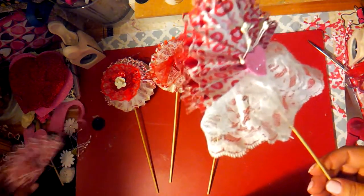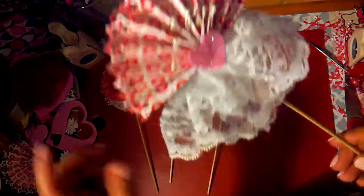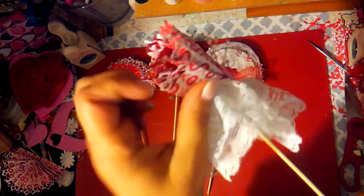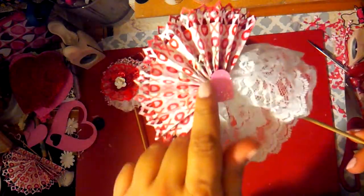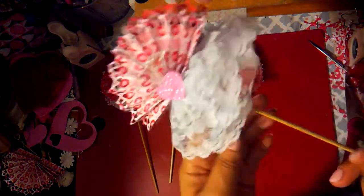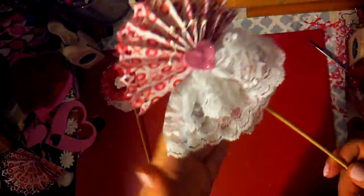This is the last one I've gotten done so far and it's a little bit different. This is actually two fans put back to back with each other. What I did is I glued the bottom flaps to each other so it kind of becomes one at the bottom and seals it up a little bit. Then I added some little stamens and a little pink heart, and hot glued lace from the bottom to kind of give it a flower look.